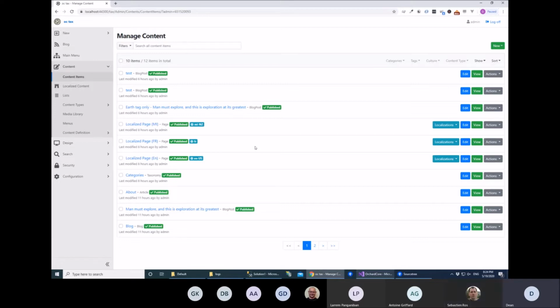So there was a feature request a while ago, looking to be able to filter the admin menu with taxonomy trees, and I've been working on bits and pieces here for a little while, but it's just come together a little bit because I needed to create some zones on this general contents list.